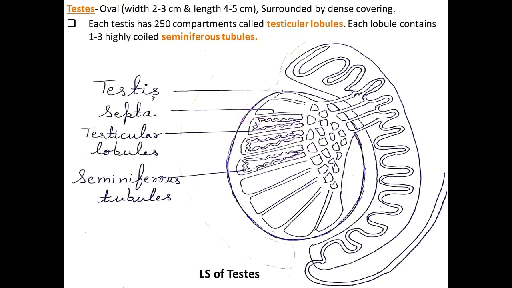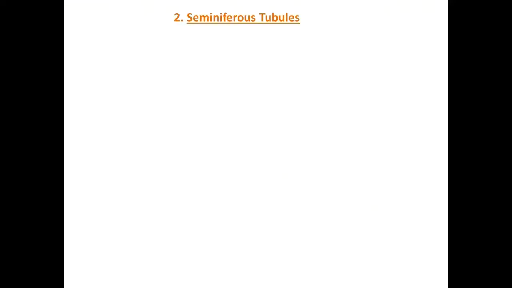इस diagram में repeating again, testes oval in shape है. Second is septa, partitions. Partitions के कारण compartments बन गए called testicular lobules. And testicular lobules के अंदर all it is to be filled, ये आपको थोड़ा clarity के लिए मैंने बाकी empty छोड़ दी है, तो उसको कैसे draw करना है, you will be easy to pick up then for you. Testicular lobules के अंदर present है seminiferous tubules.